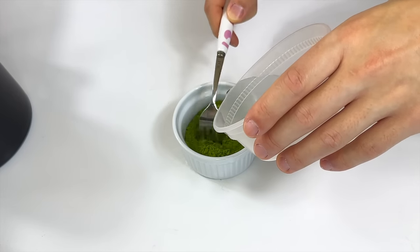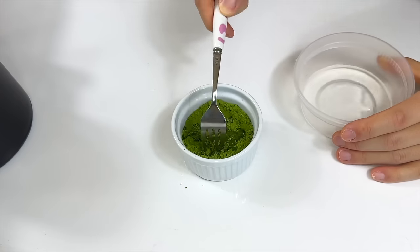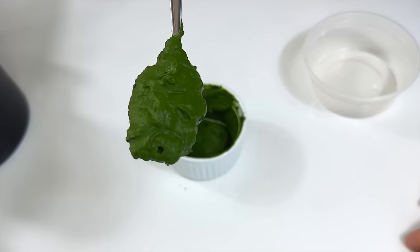You want your water to be around 160 degrees Fahrenheit. It's the best temperature to bloom it and extract the most flavor. We'll make sure to mix it thoroughly till it becomes a thick paste, like this. Kinda looks like oil paint.